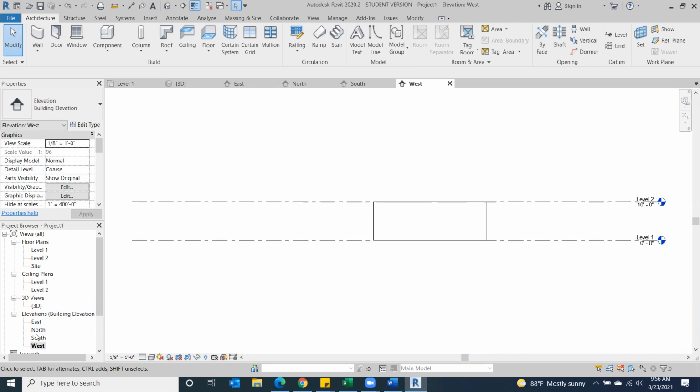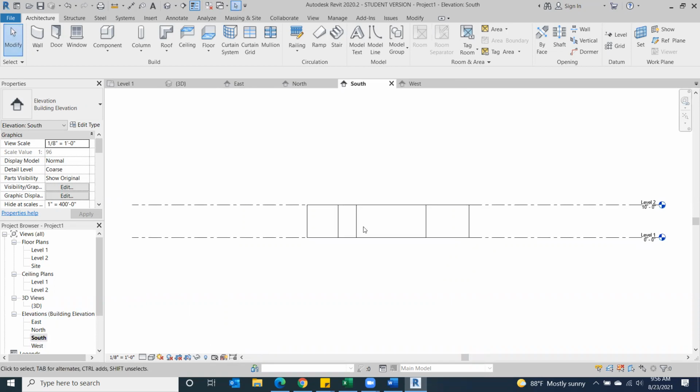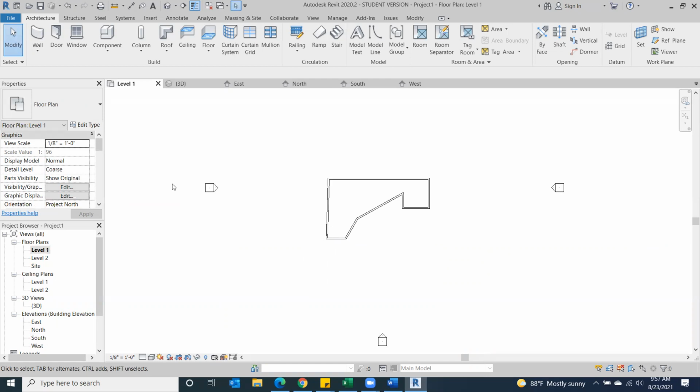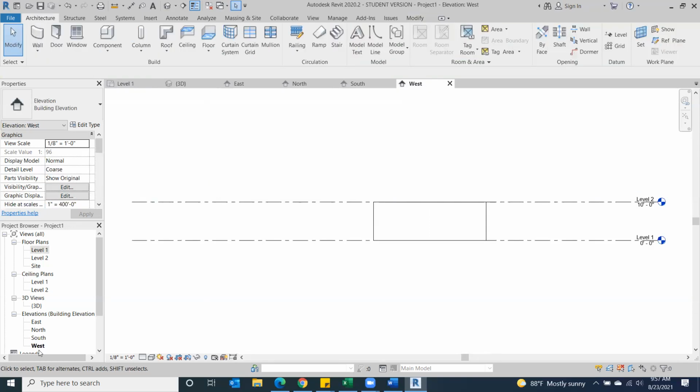So if I ask you to jump to different elevations, sometimes it's just easier to jump to an elevation to do something else. So we want to use these north, south, east, west elevations, and those correspond to those elevation markers from our floor plan. We'll jump back to a floor plan. You can also jump to different elevations by clicking the ends, the little top of the house of these guys, and this brings us back to our west elevation. So there are different ways that we can manipulate through drawing as we're creating it.